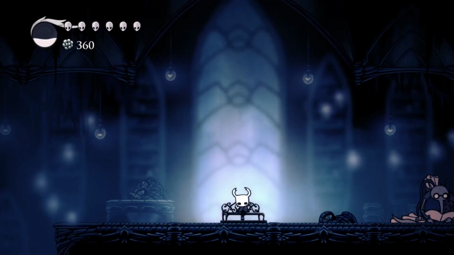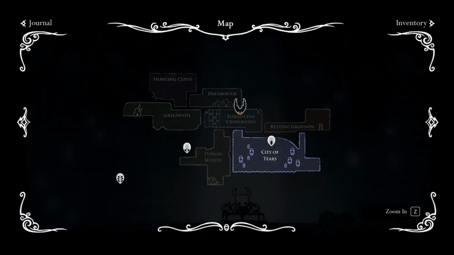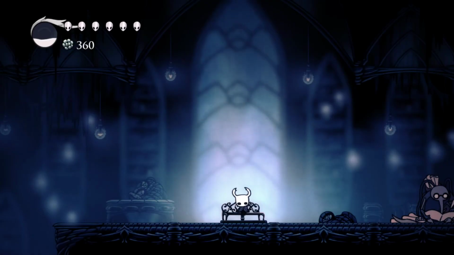But anyway, we made it to the City of Tears, we've got a map. Our overall map is starting to look... Oh boy, one of the three big bats, or whatever those things are, is in this zone. I guess that's to be expected. Seems like an important enough place for that. But yeah, that's something we'll investigate in the next part. So I will see you then.